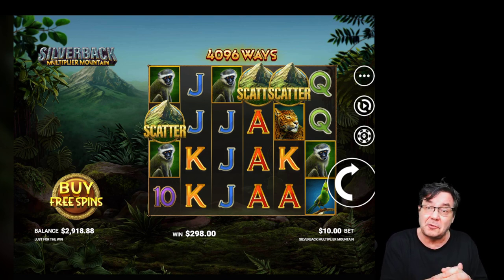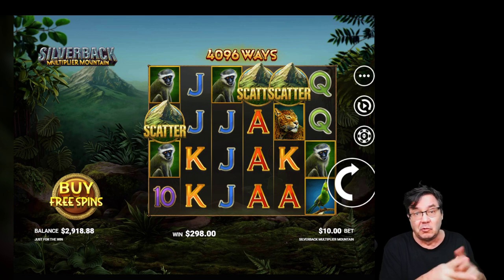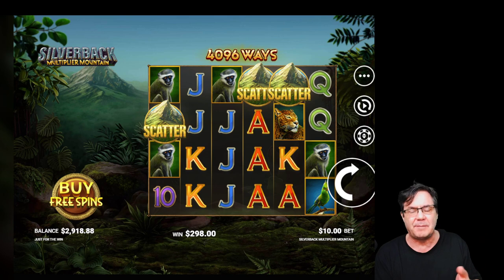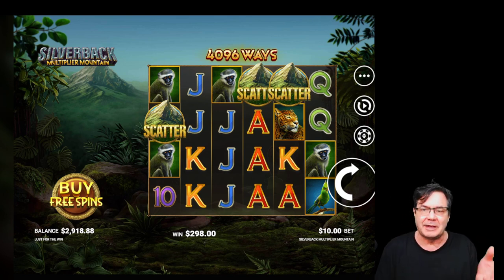I'm sitting at $2,900. I had a really good run on Big Bass Bonanza, which you'll be able to see on one of my highlight reels coming up. I've made a few bucks on this game before. There are 4,096 ways to win on this game. We're looking for three scatters. We're looking for wild. We're looking for three symbols or two symbols plus a wild to get a minimum pay.